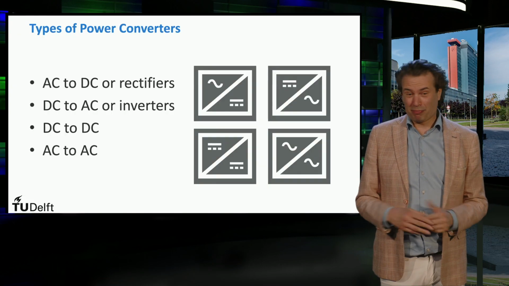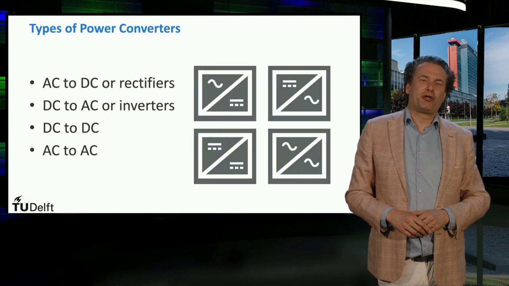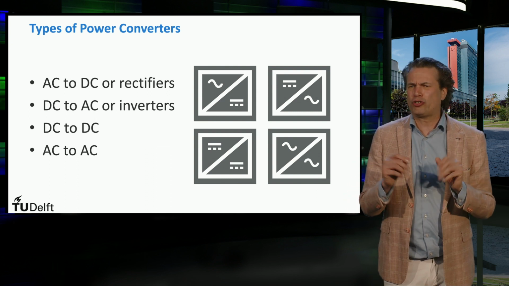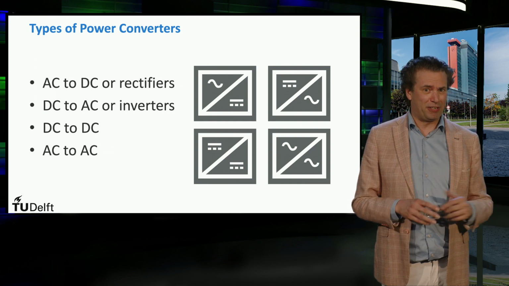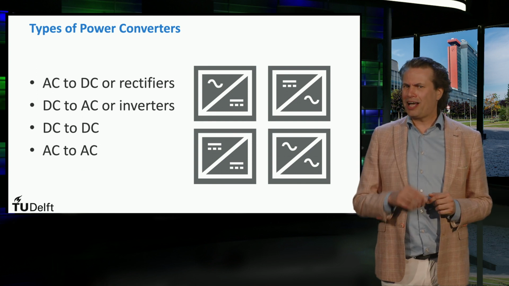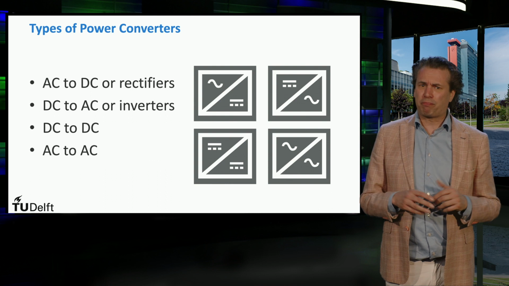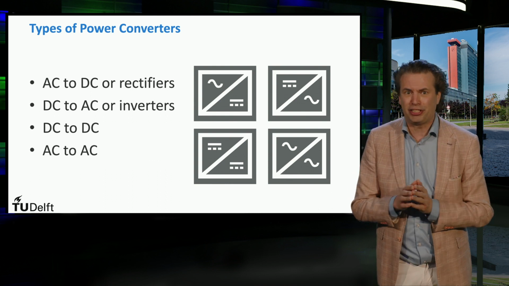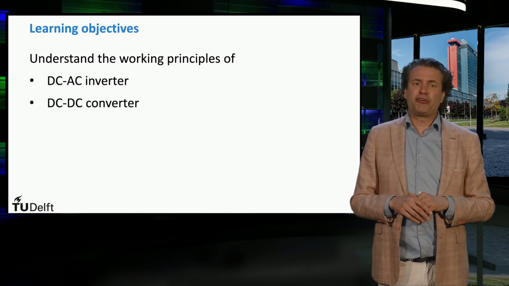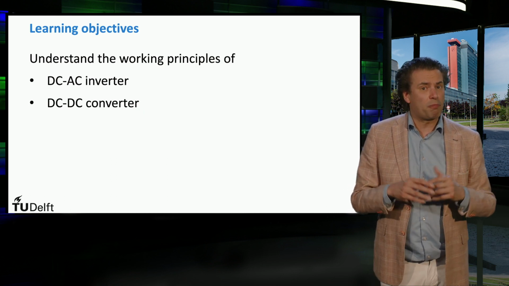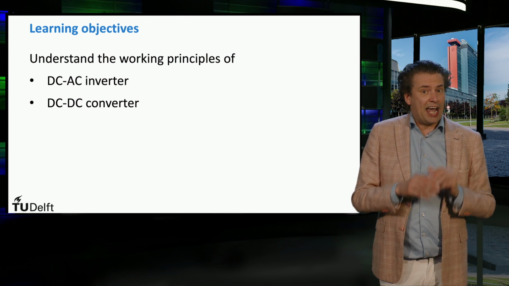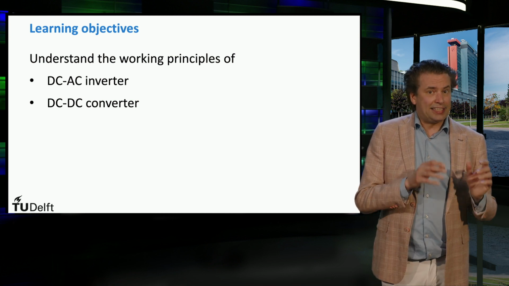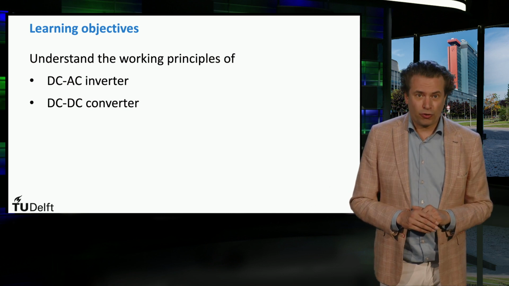Welcome back. This lecture is the second part of the topic of power converters and their important role in the integration of all solar modules, components and loads in a PV system. During the last lecture you were able to understand the basic principles of how a rectifier works for the conversion from AC to DC. The learning objective of this video lecture is to understand the working principle of an AC to DC inverter and a DC-DC converter.